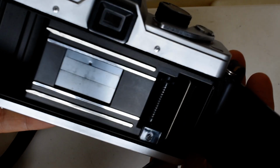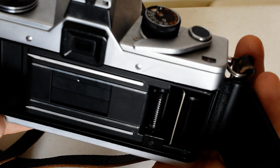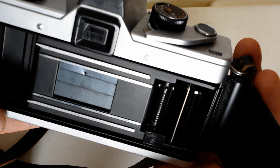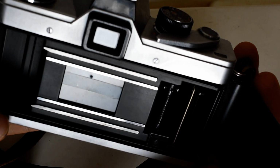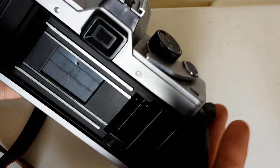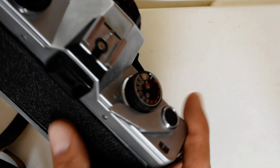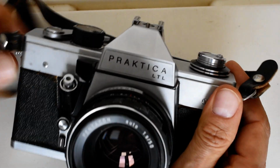Oh, that's interesting. Is that supposed to be there? No, that's a screw. That's not a dent. It looks like a dent or a spot in the shutter, but it's not. I think that's supposed to be there, I guess. Anyway, it seems to work. All right, so here is my latest addition to the collection.